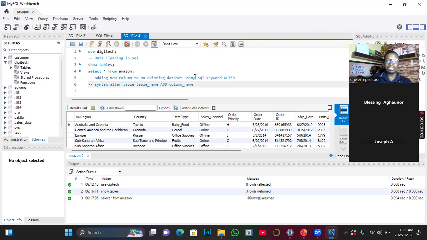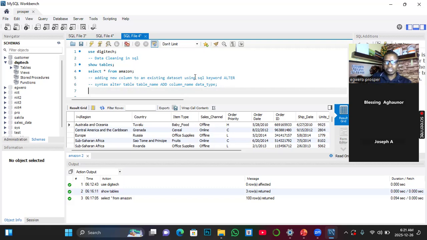Remember that we're talking about adding a new column. Now, for that column name, you need to specify the data type. Remember, we talked about data type the other time, whether it is variable character or date or float or big integer or integer, or there are so many data types. So any header you are introducing, you must specify the name of that header and the corresponding data type.